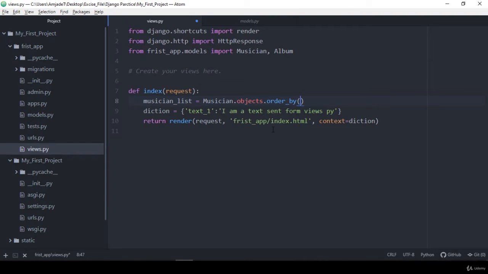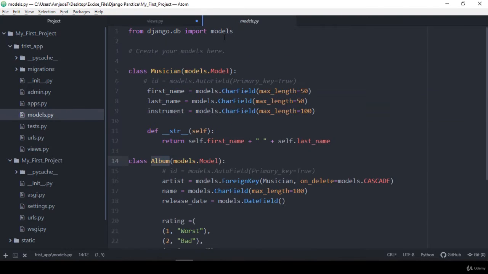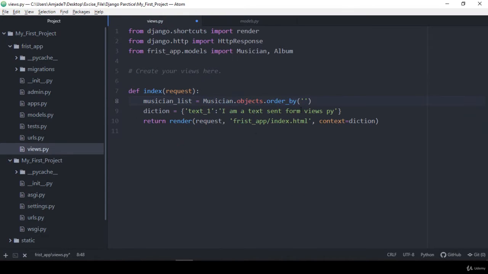Into this order_by you can define whatever you want, like first name, last name, or instrument. Now I want to order by first name, that is our field name. So I simply define first name.